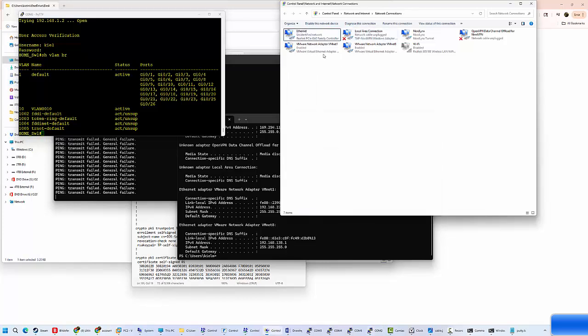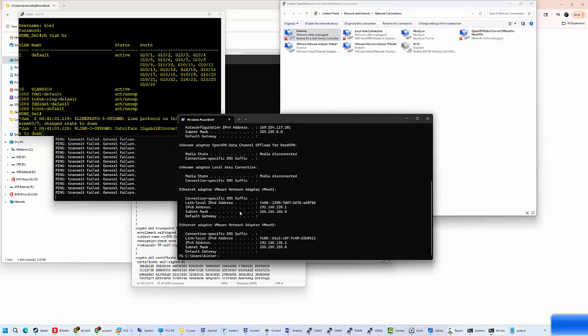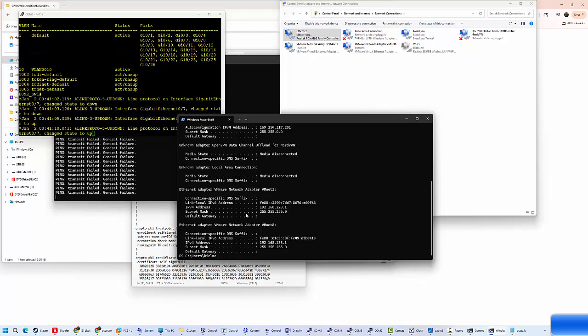So let's kill this interface and re-enable it. Okay, did I not get? All right, so it looks like I am pulling, but not the right ones.